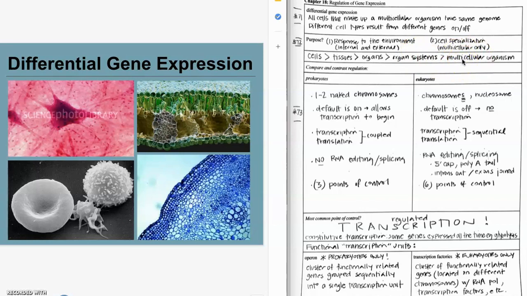So when you're thinking about control of gene expression, think about that. I'm just wanting you to think about that many cells that are grouped together, or not always grouped together, are going to be expressing the same genes because they're the same type of cell, and we call those collections of cells, all the same type of cell, tissues. Okay.